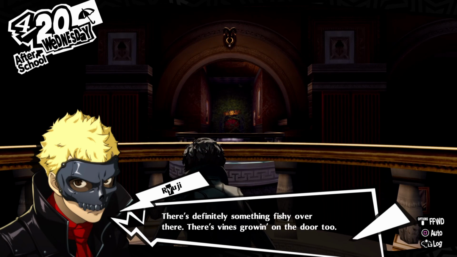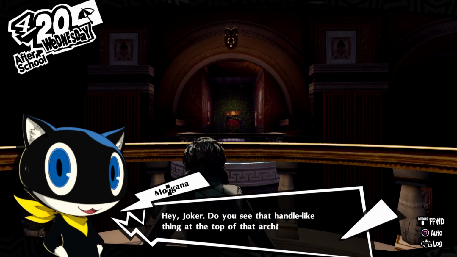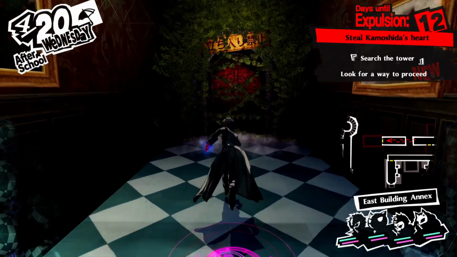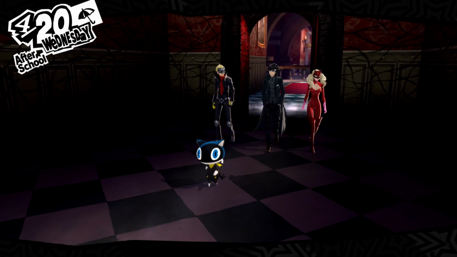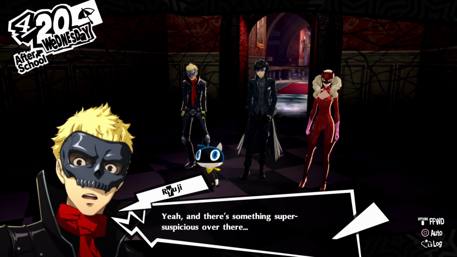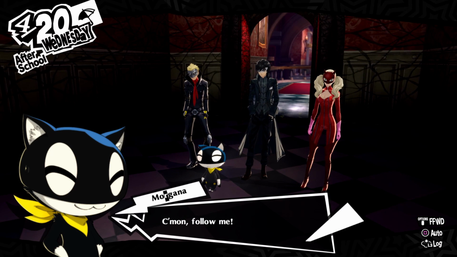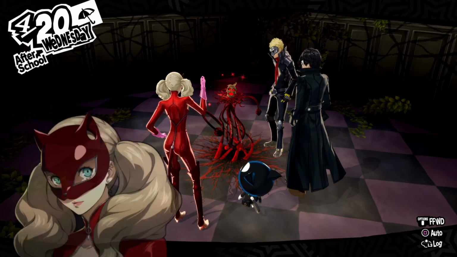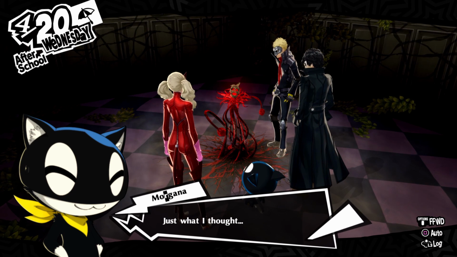That's pretty shady. Joker. This room seems different from everywhere else we've seen so far. Yeah. And there's something super suspicious over there. That's... Come on, follow me! What is this? Just what I thought. A will seed.